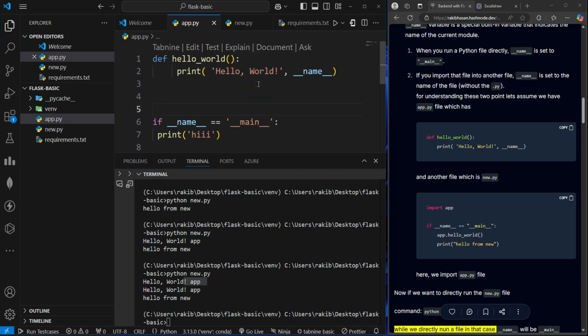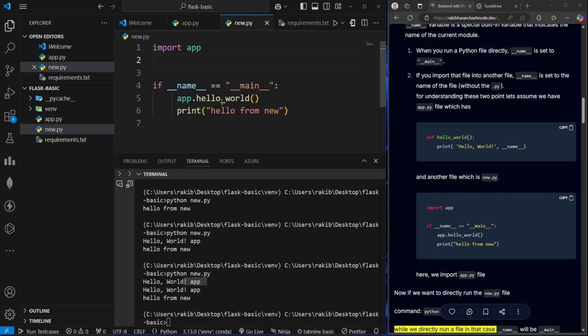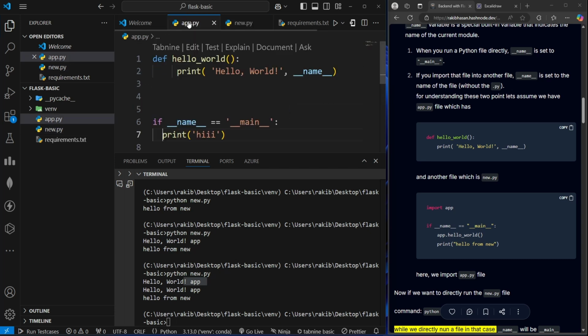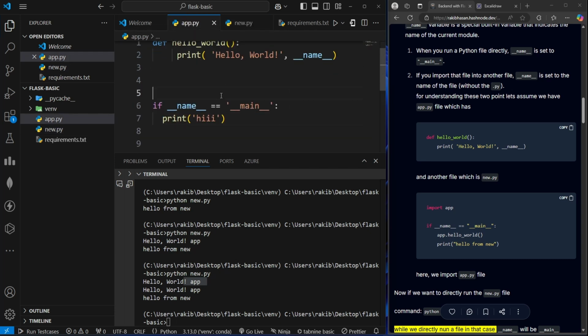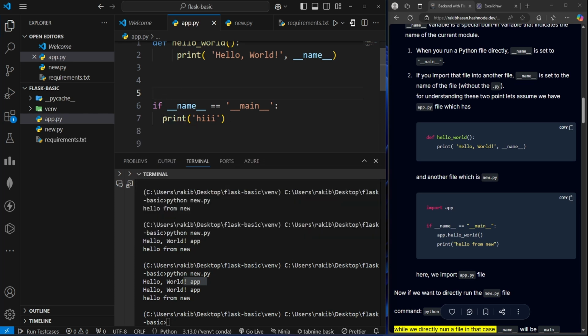If I do not call app.py directly, then it won't be executed. If I call it indirectly from any other file, I want that it does not execute at that time.